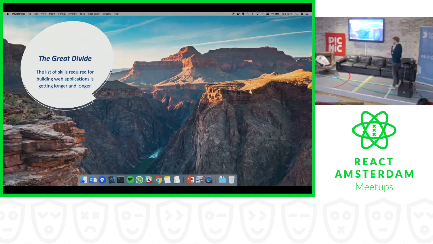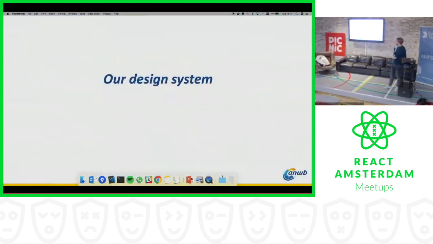So the developers mostly concerned about UX stuff, about accessibility, can contribute to that repository. And the people building the products can pick and choose what they want from that repository and don't have to worry about writing correct HTML and CSS as much. So that was one of the reasons as well why we created our design system.